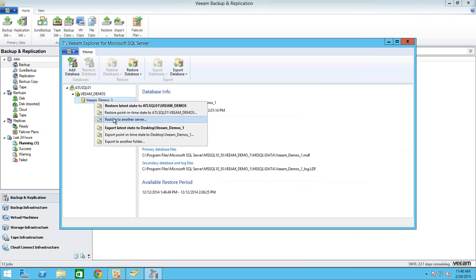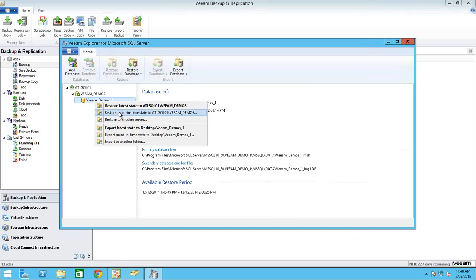It's probably safer for testing too. A lot of people need to realize that restore to latest state is going to instantaneously restore to that production server when you hit that button. So people need to realize that restore to latest state is in bold for a reason, I would say, from the program team. It's just going to go do it, so make sure that's what you want.